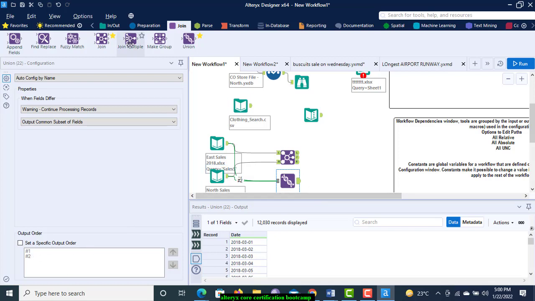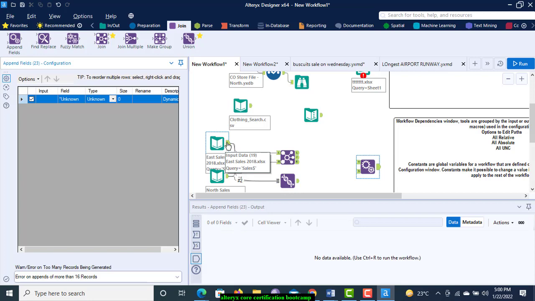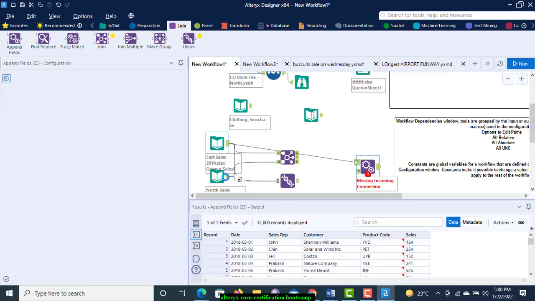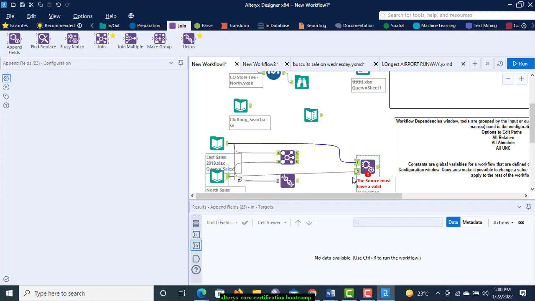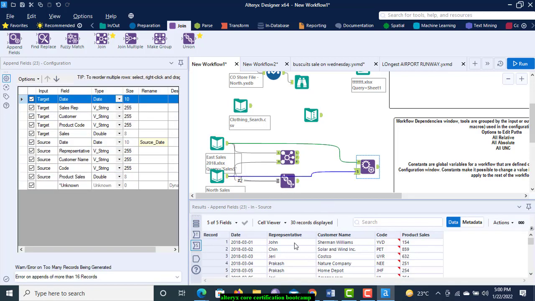Now append, you know append. Append is just like a cross join, so it will multiply your data. Two data sets you join in append: this is source and the target. The source file is the second one here, so it will connect with the target file and multiply all the values.